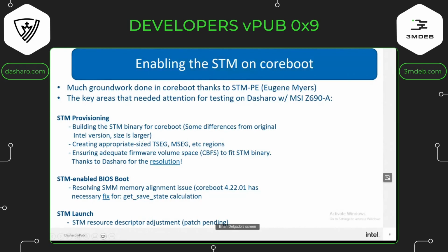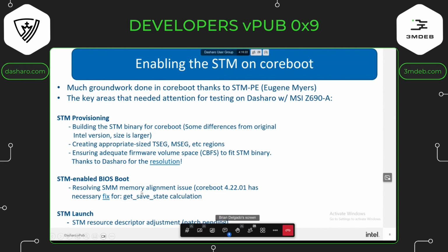Then there was also an issue to be resolved that a new coreboot has a fix for, which has to do with SMM memory alignment. That was initially causing a hang during the first boot after putting that STM into the BIOS and running it.